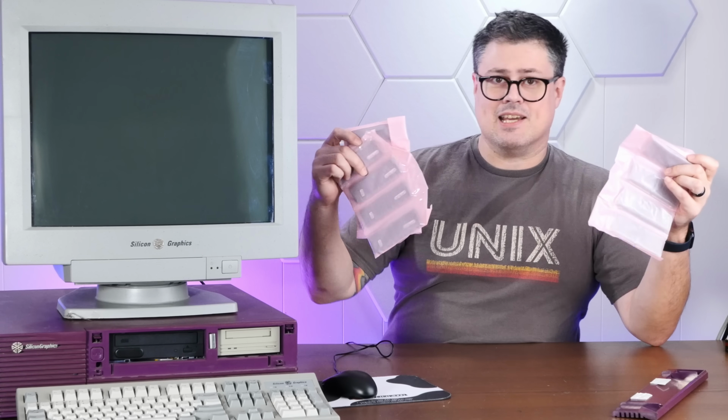Oh man, we got this Unix behemoth back up and running. That is so freaking exciting. I can't believe I have one of these things working. And there's a lot more I want to do with this thing. Like, well, I'd like to figure out a better way to reattach this, perhaps with some tiny 3D printing. And I also have some upgrades I'd like to chuck in there. And I bet we could have a lot of fun trying to use this $50,000 Unix workstation as a gaming PC. But if you want to see that, you'll have to stick around.